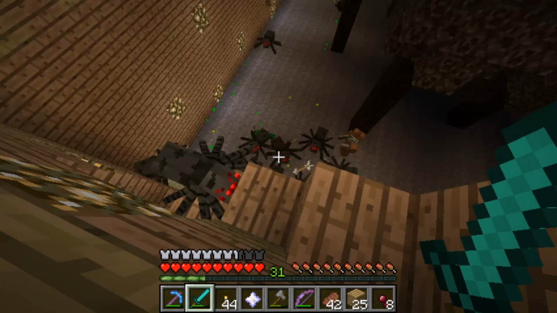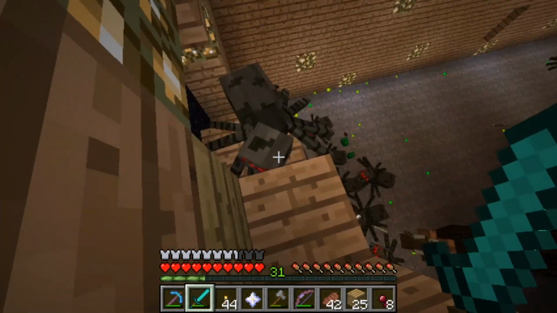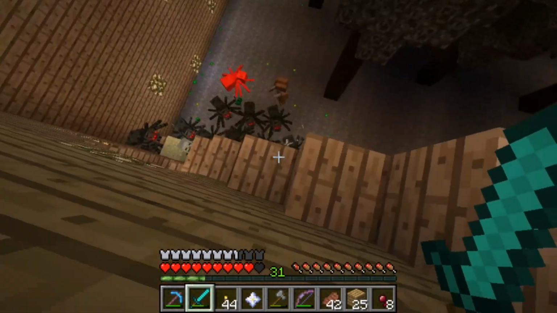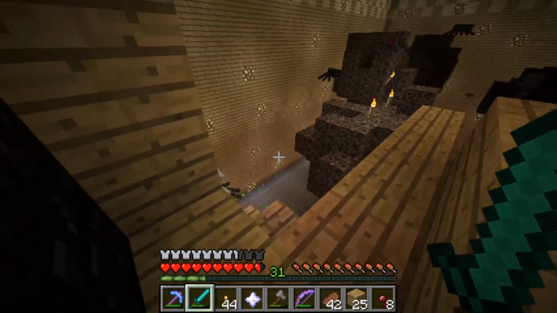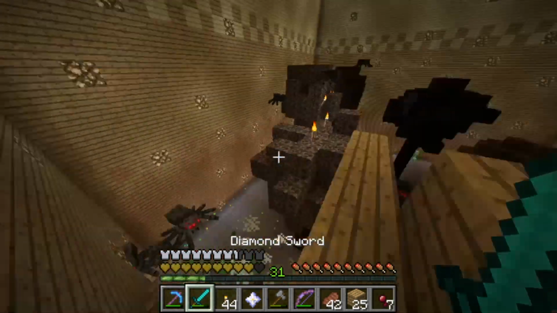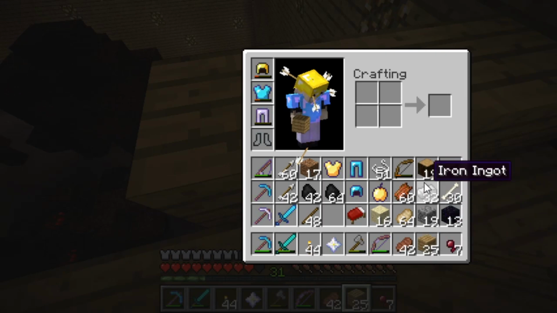Hello. There's so many spiders! Look at them! That's ridiculous! There's another spider truck here. Oh, there we go. Here's another spider truck. Here he comes. He's following me. This is ridiculous. Okay, my boots are gone. I didn't bring my boots!